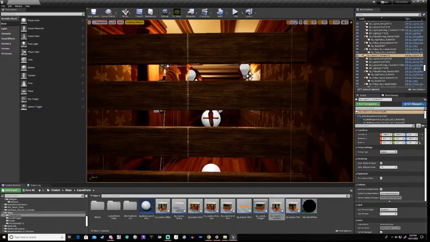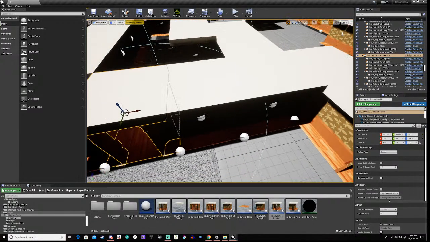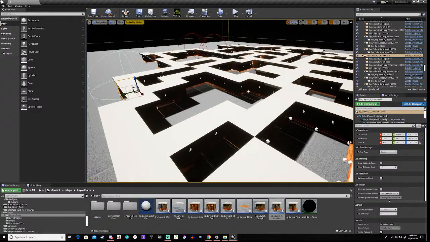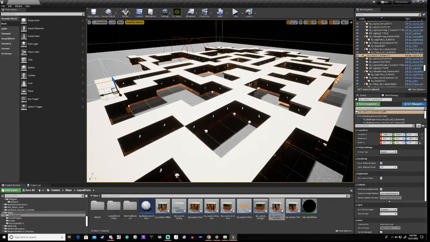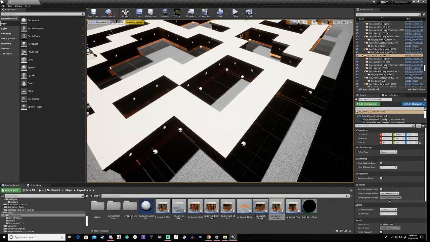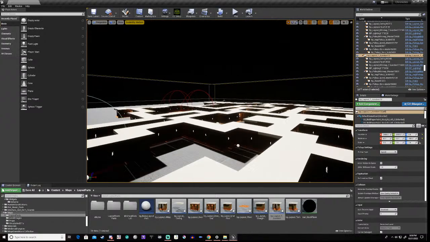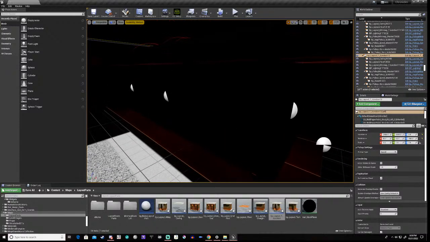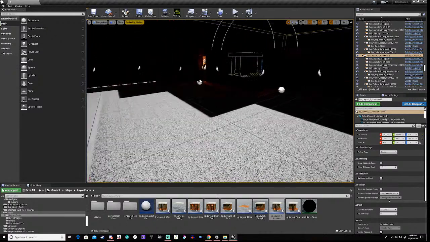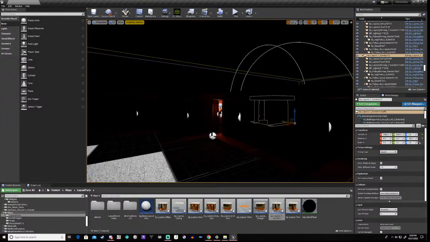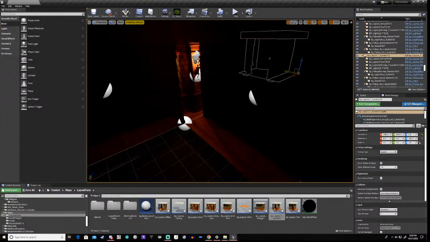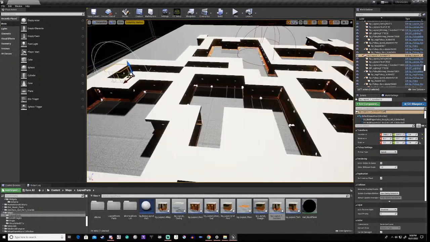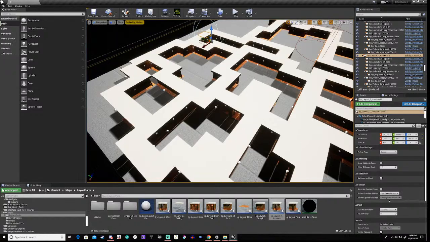Right, so that's that fixed. Now, there is an issue here because there's basically an opening over here somewhere, where it's actually here, I believe, or it's over here somewhere, right?